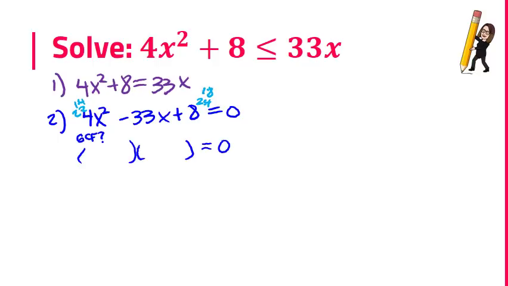Here's some hints though when doing that guess and check. Look at your middle term. Your middle term's big. Let's think about the biggest numbers we have here. I have a 4 and an 8. What does 4 times 8 get me to? 32. Ooh, 32 is very close to 33. So I think I need to have a 4 times 8 somewhere. So that means I got to use the 4x and the 1x. And if I'm going to multiply 4 times 8, that means my maybe outer would have to be an 8, which would mean this would have to be a 1.